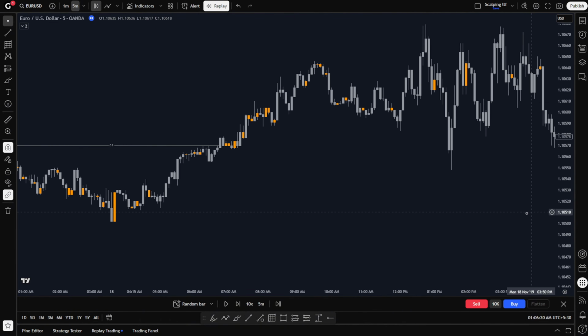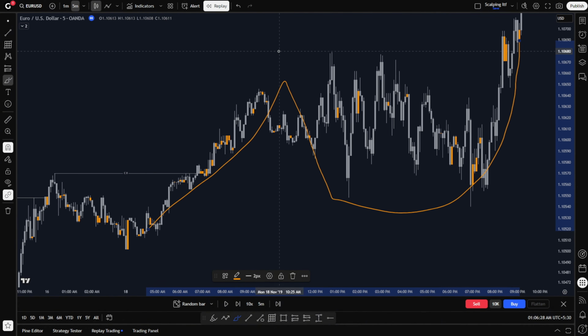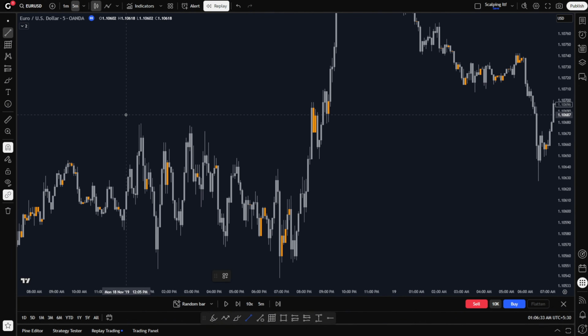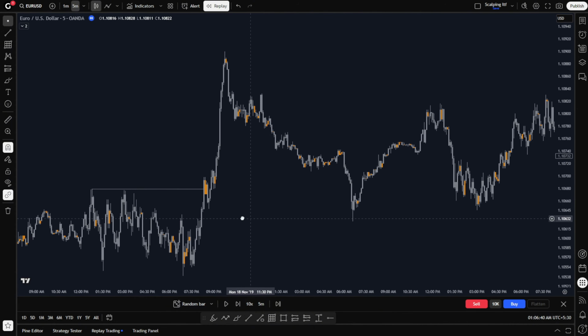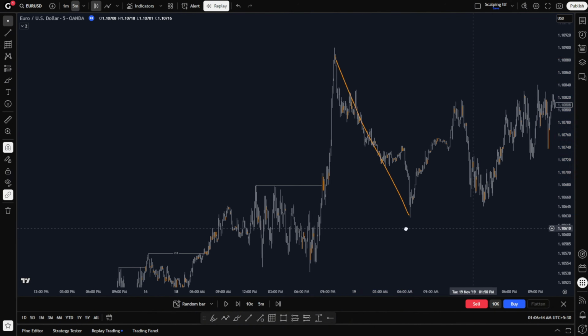Okay. So what has happened now? The market went up, gave us a beautiful pullback to the downside, and then it gave us a BOS right here. So that's the point we are dealing with. Let's mark this as a valid breakout structure. Okay. So the same thing happened once again. The market gave us a very beautiful pullback.